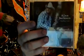Okay, so got some music CDs, as usual, of course. Alan Jackson, Everything I Love album. It's got songs like Little Bitty, Buicks to the Moon, Between the Devil and Me, House with No Curtains, things like that. I have to fix the case because part of the case is busted, but you'll have that.